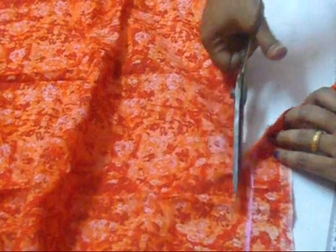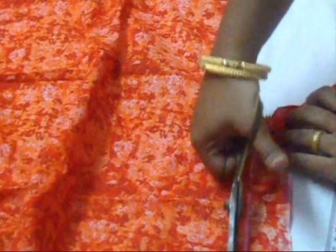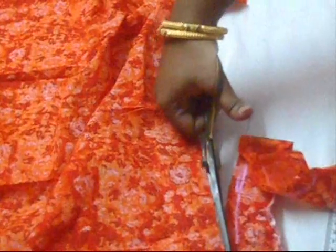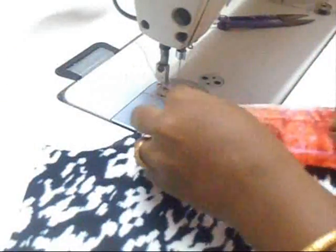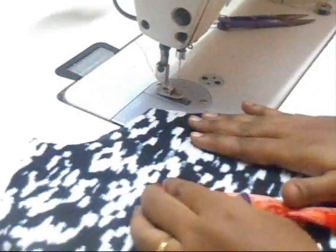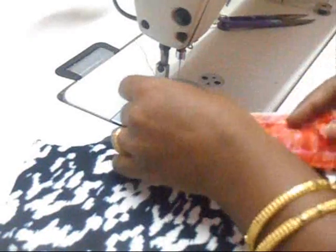So then I'm going to cut this out. I'm just taking a margin amount more than what I marked, because I just want to be on the safer side. If I'm running out of fabric while making the design, I can use that. Take the first part of the piece and make sure the pretty side of the fabric faces the pretty side of the piece.